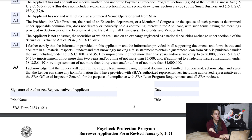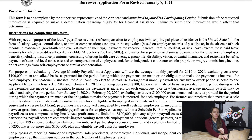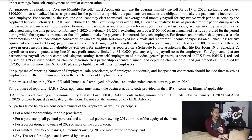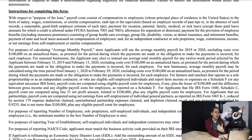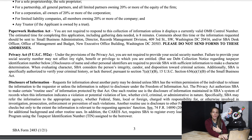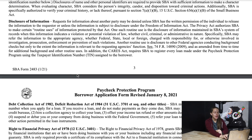You will want to have your representative sign here, print the name, add the date, and the title. Once you scroll down, it really just goes into detail about the different things the form was requesting and why — for example, what is a sole proprietor, what is a partnership, what is the average monthly payroll cost and why it is used in the application. I would encourage you to read this — it's valuable and gives you more insight into the application process.